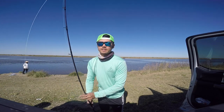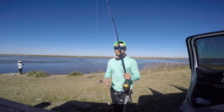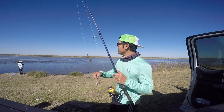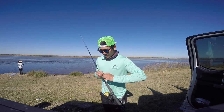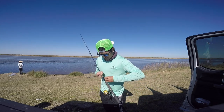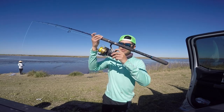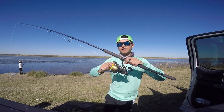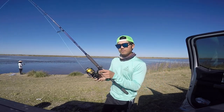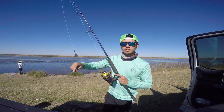Now for the bigger rods, which me and Roland always bring out because you always have a good chance of catching drum and just having something to do while the other rods aren't getting bit. So here I have a bait runner reel. The bait runner is a lever that lets drag out. But when I click it over, I have the fighting drag. It's a good one because when these fish run, you let them run. When they really have it, you click the rod over. And that's where the circle hook comes into play.